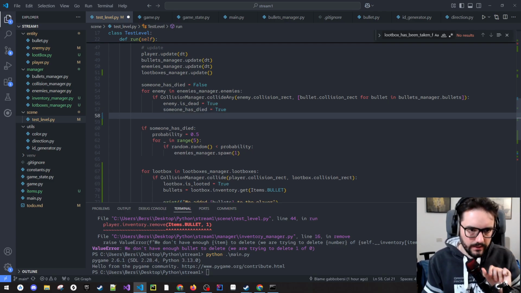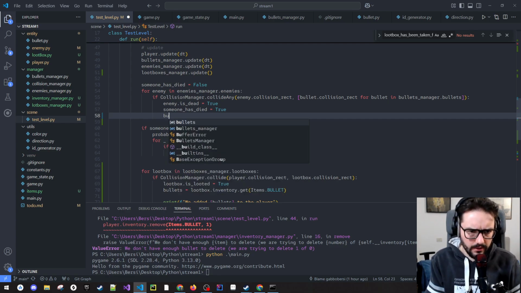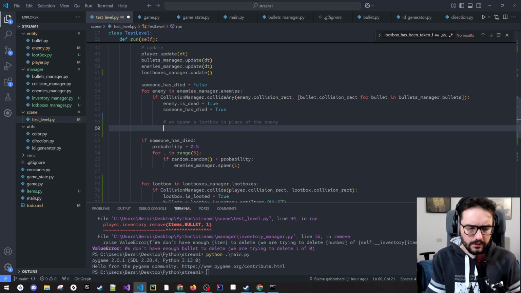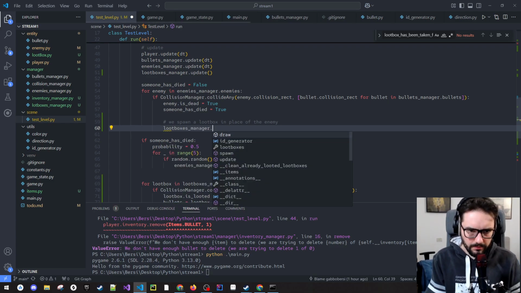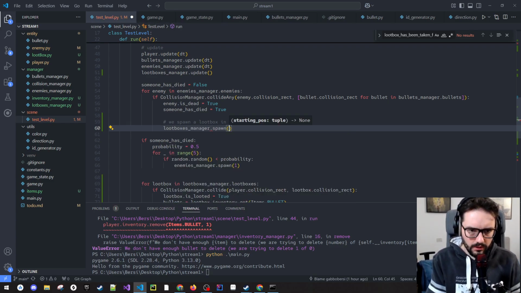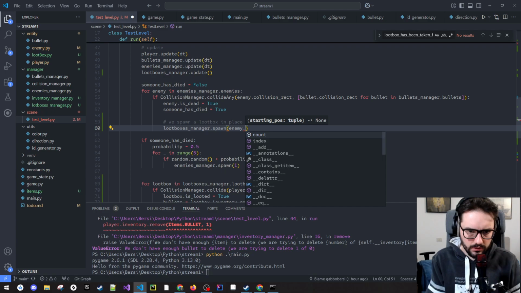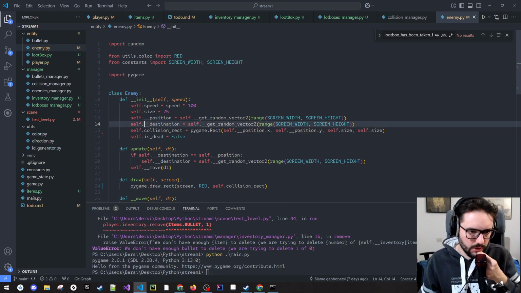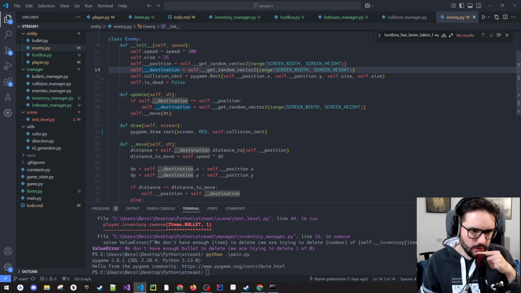If the actual enemy dies, we spawn a loot box in place of the enemy. So we can say loot box manager dot spawn, and as starting position we use enemy dot... we don't have a way to retrieve the position.